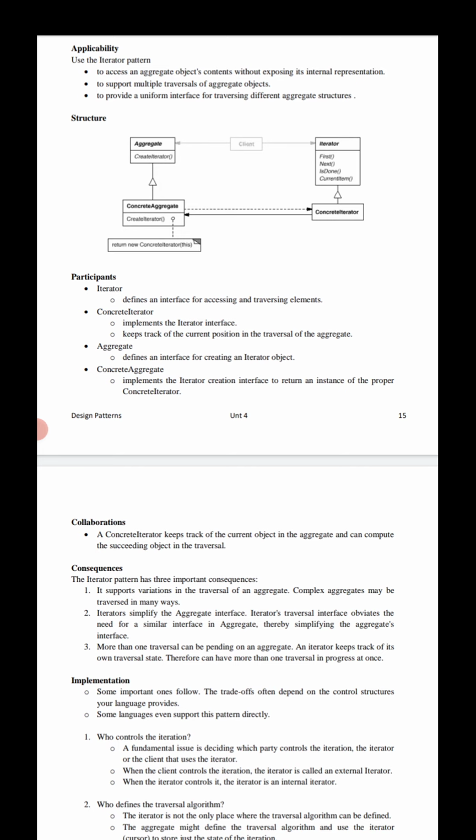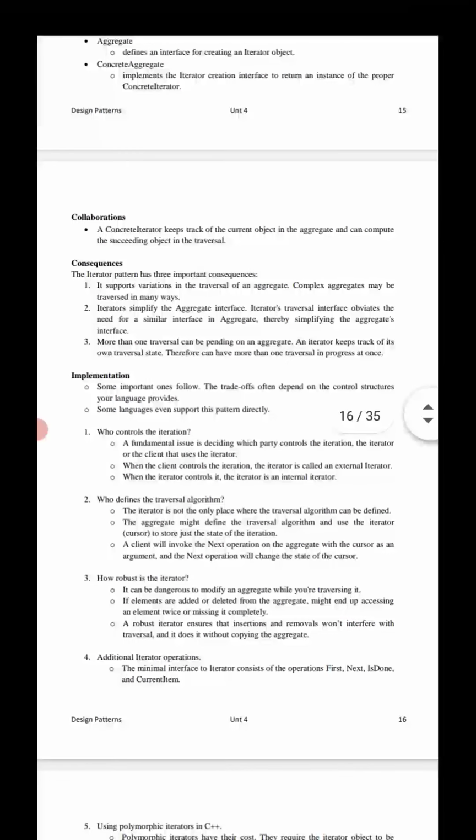Coming to the collaboration section, this is how those classes and objects collaborate to carry out their responsibilities.